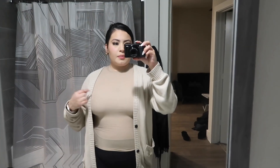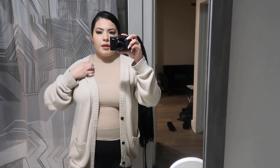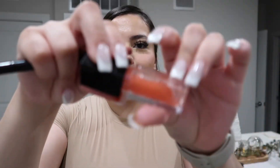I'm in a Skims top — you can probably see my bralette underneath, but whatever. I put a sweater over it from Urban Outfitters, with little lemon leggings, and threw on my tennis shoes and we're out. I'm looking a little dry — hold on, a little lip gloss ASMR.